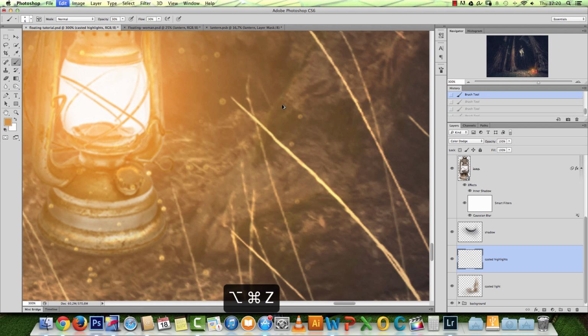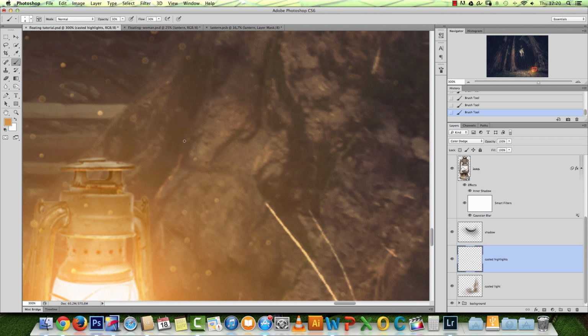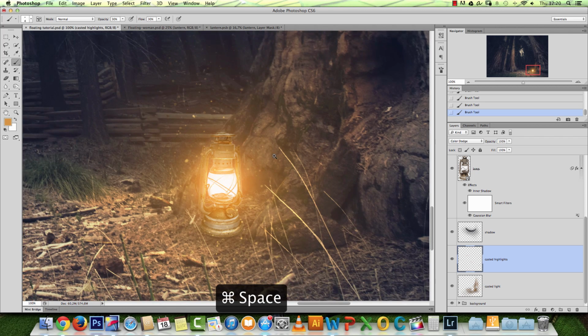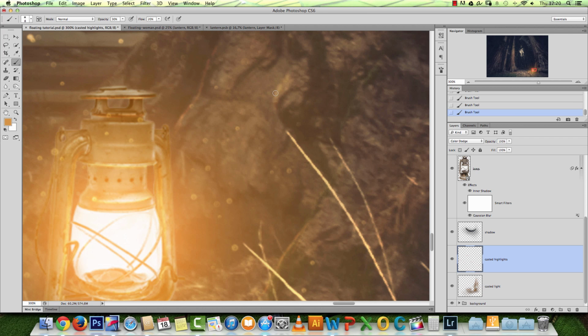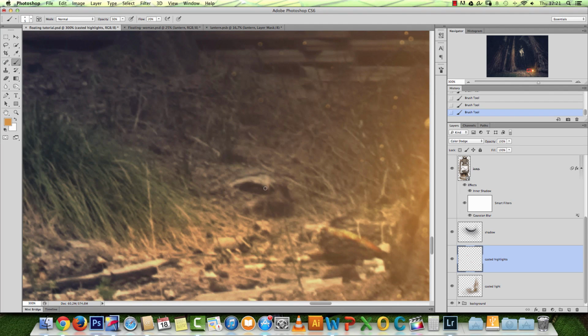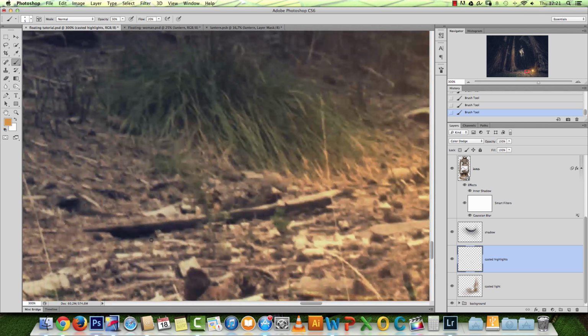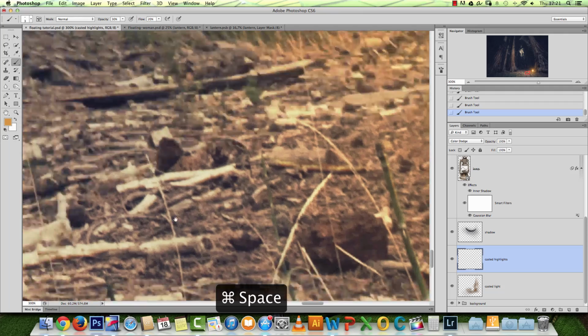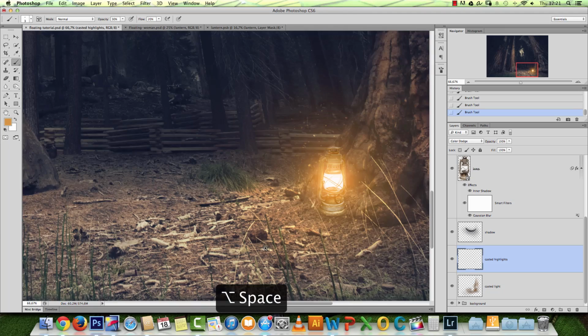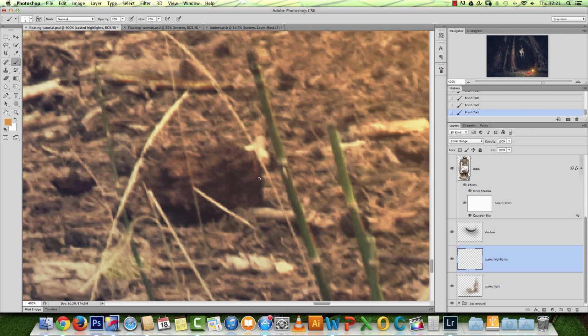Oh, that's too much. I need a smaller brush, sorry. And just a few lines here to make it look like the light hits there. What else here, but with a lower opacity. Oh, that's too bad. I don't like it. Okay, that's better right here. Like so. Where else? We have more details like this right here on this piece of wood, I think it is.